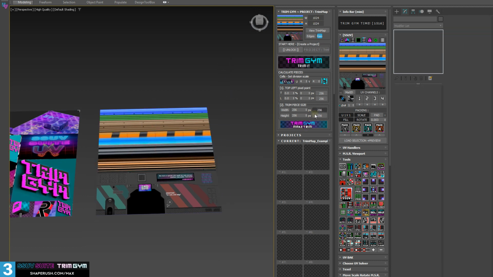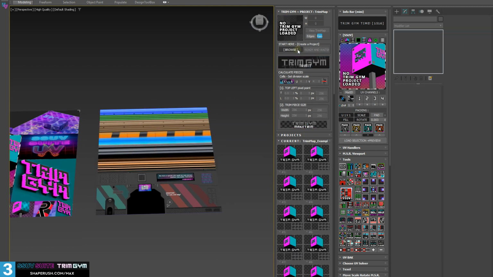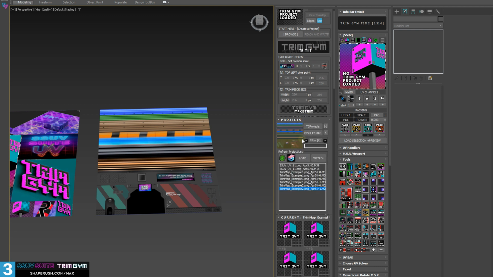Okay. The other way to load a project would be to first unlock that. Then we go into the projects directory. We can click refresh here. The list has been refreshed. This bar of soap is important because you see here, without it turned on, we see another project here. But this project, when I double click it, it's no library. There's no Trim Gem TGMS file in there, which contains the coordinate data and other information.